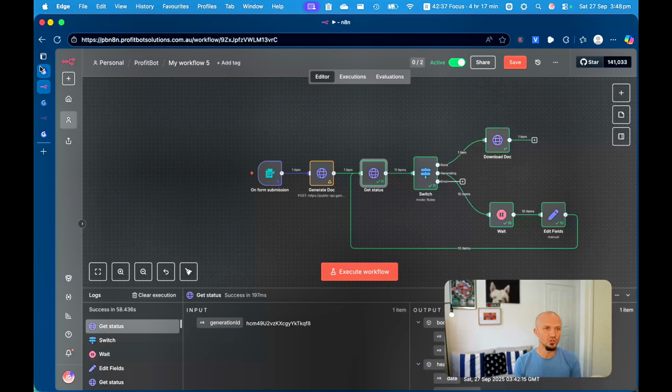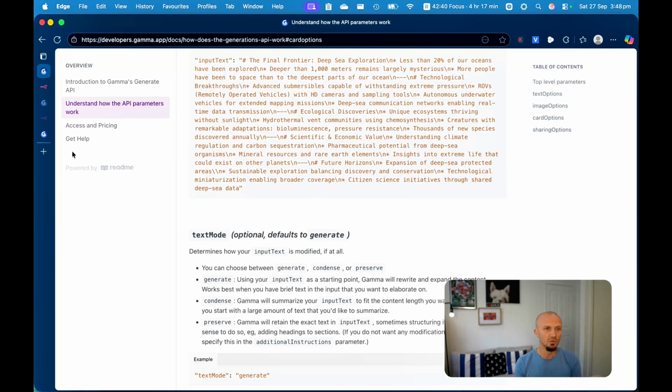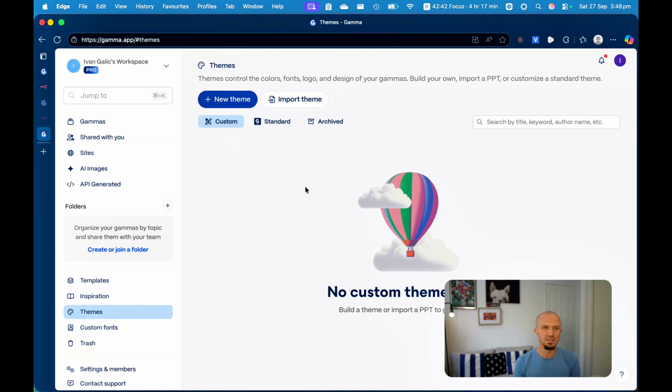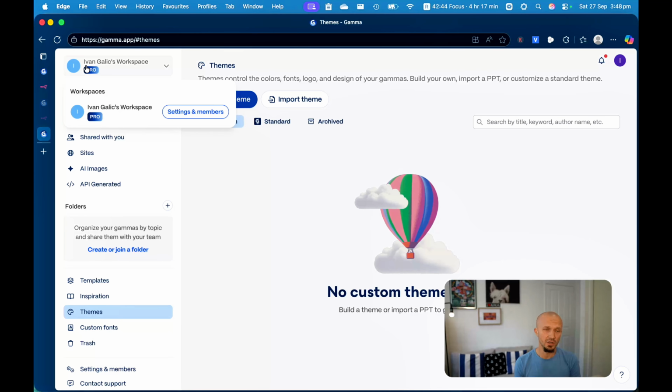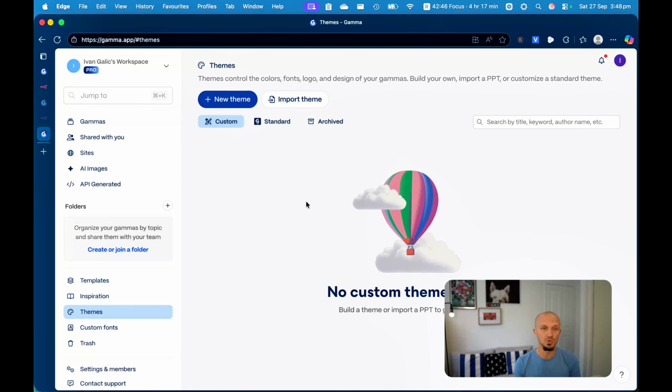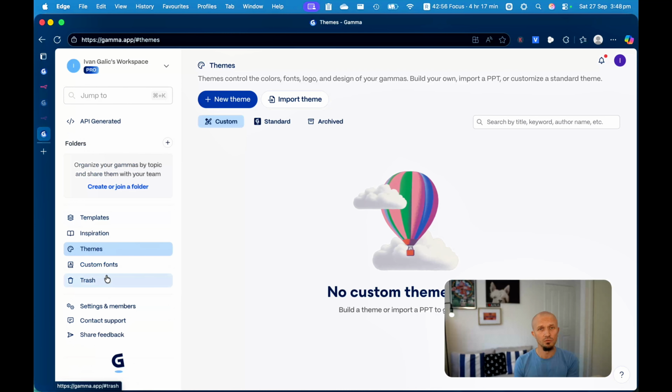I said I will show you the authentication part. So the unfortunate thing is that you need to be on a pro plan or higher in order to be able to even get an API key. Their API is currently in beta. It probably means it might still change before it goes fully public, but it is available for all pro members.